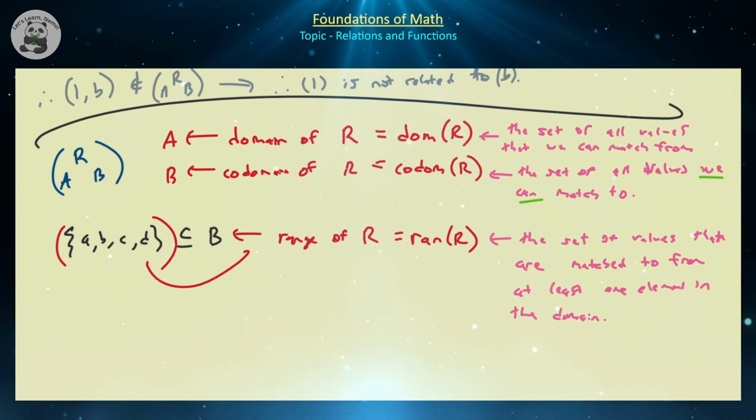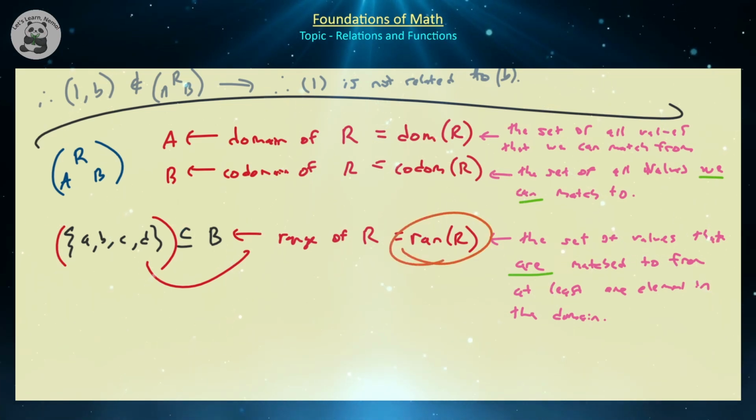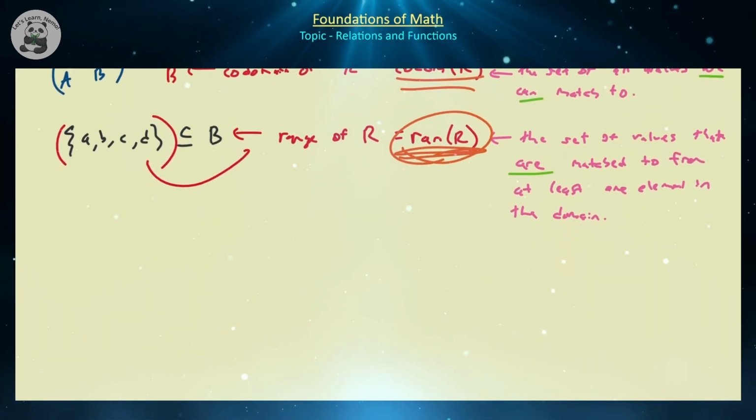So that we are matched to versus that we can match to. That's the difference between, for example, codomain and range. Obviously, knowing the range of a relation is definitely a lot more useful than knowing the codomain of a relation. Codomain is like, I allow my values to be in this set, whereas the range is like, okay, these are actually my values for this particular relation that we are actually mapped to.